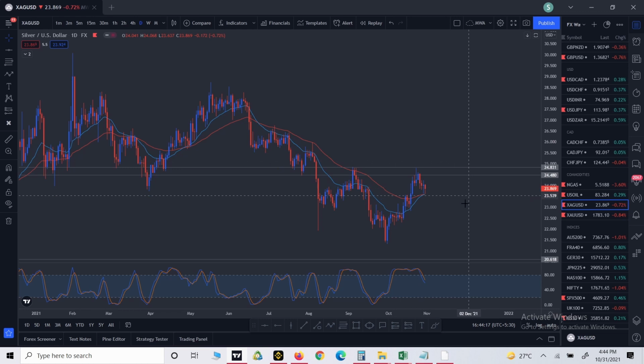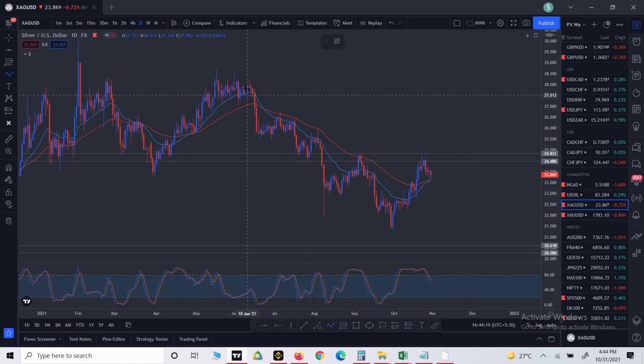Next, we are going to talk about silver. Silver, starting from here, we have the low, lower high, lower low, lower high, lower low, lower high, lower low, and then the price retested the previous resistance, the previous high, or the lower high of this downtrend, and we already got rejections in this zone. As we can see, the price is making lower lows and lower highs.